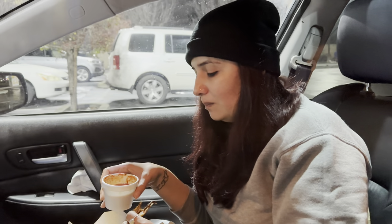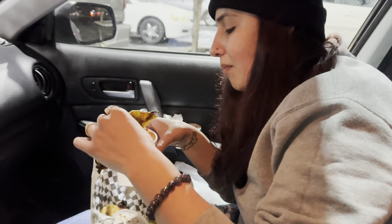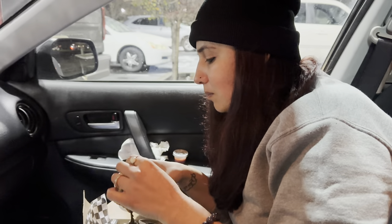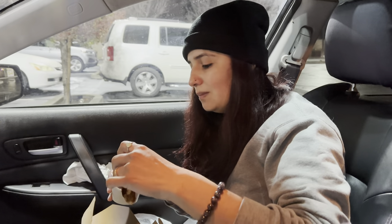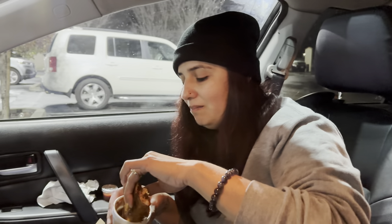Kari says it's good — their sauce is hella bomb. You can taste the chile but it's not overwhelming. That's super, super good. She got two mushroom masala tacos. I got a mushroom and a chicken. Kari likes her hot sauce on the side so she doesn't end up with soggy tacos.